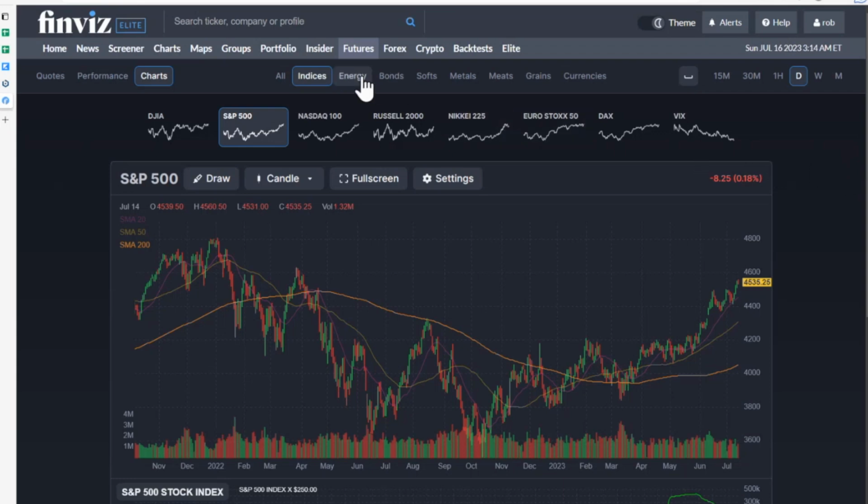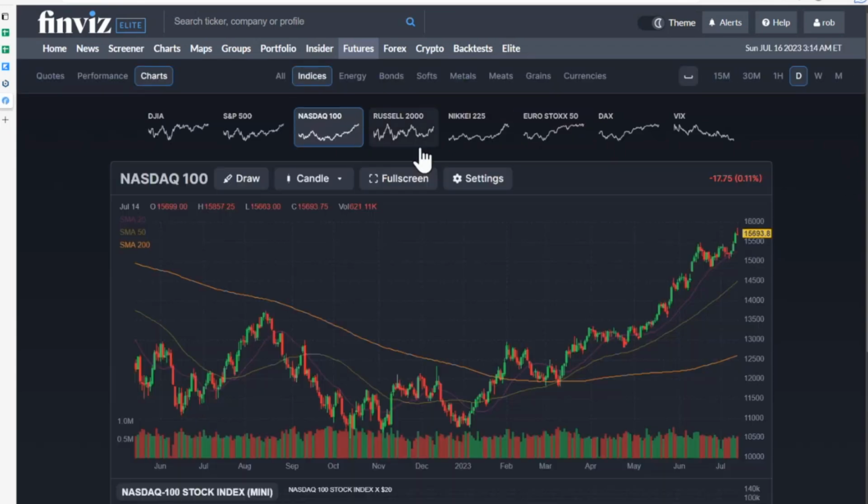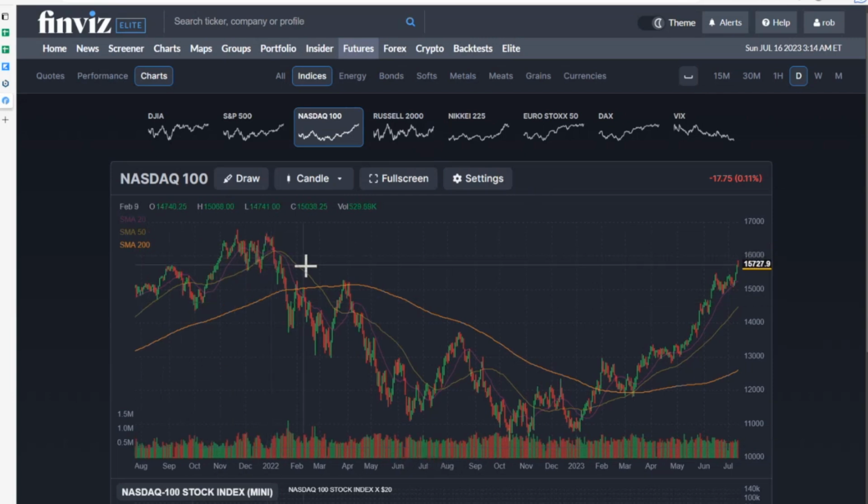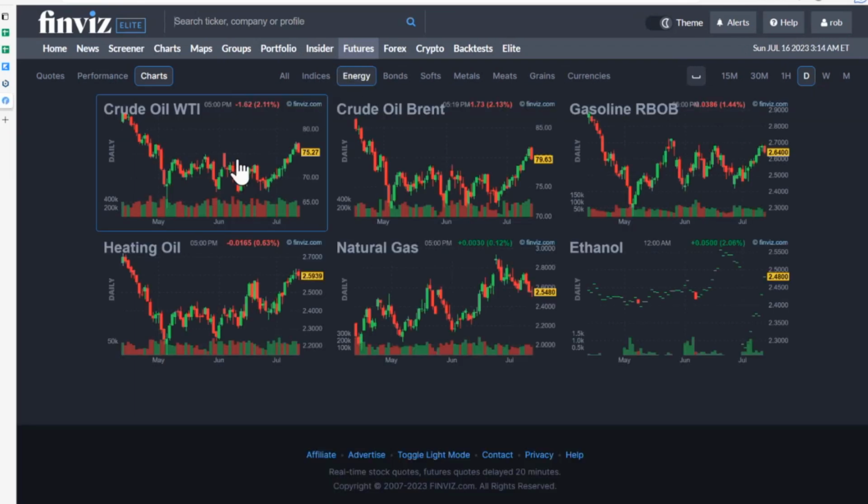So NASDAQ's been stronger than the SPY, but now we've got these changes that are going to happen on July 24th with the change in weight. So that will probably change how the NASDAQ trades. May not be as juicy as it has been directionally. I'm not sure, but could be one outcome. Let's look at energy here.